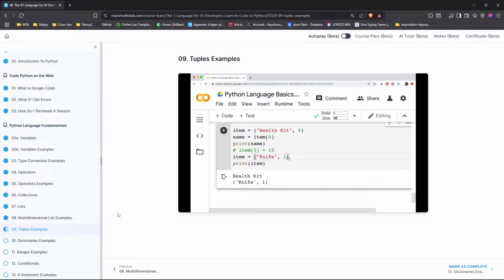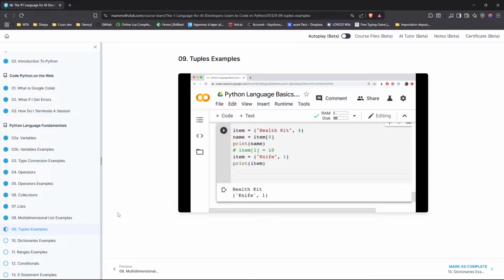Now, because there are no modification functions, there are only really 2 unique tuple functions that we can call. And these are going to be count and index. So count is going to be used to return how many of a specific item exist in the tuple, and index is going to return us the lowest possible index, or the first occurrence of a specific item. So I know that's kind of hard to process just hearing me talk about it, so let's see these guys in action.